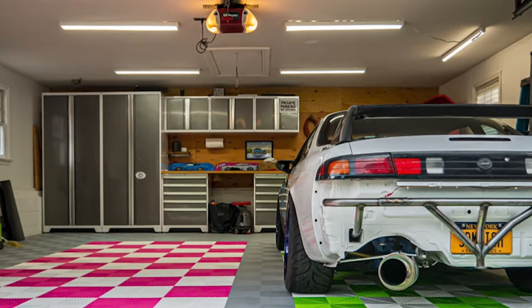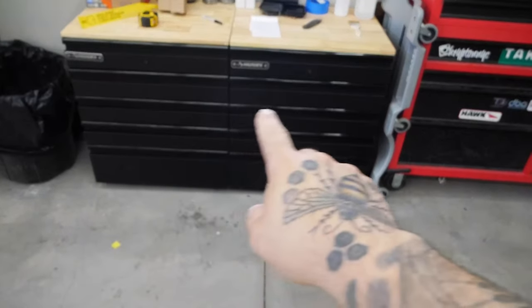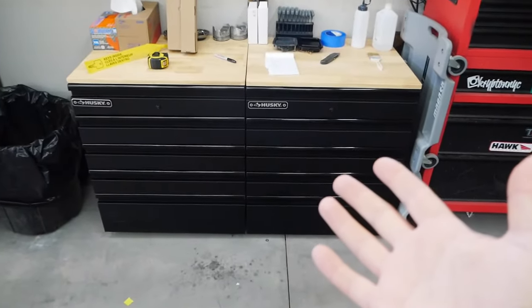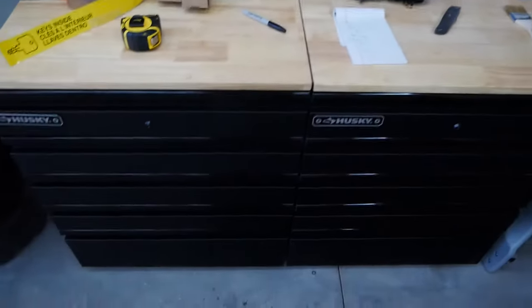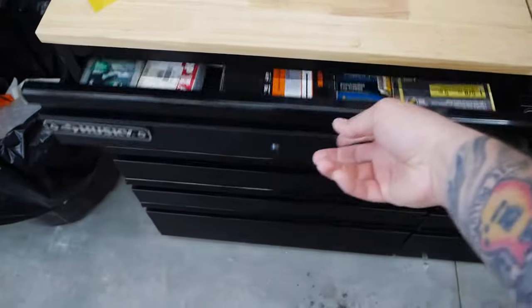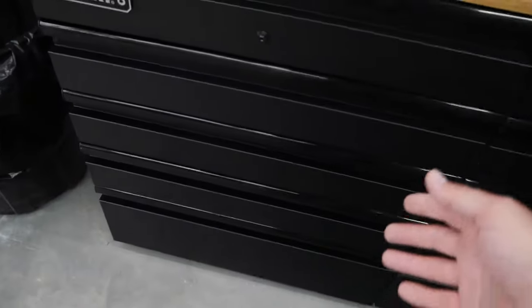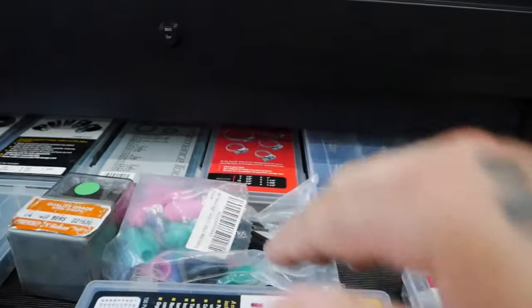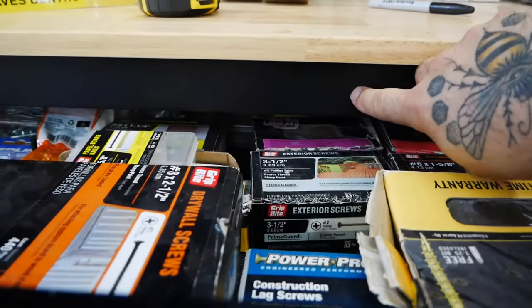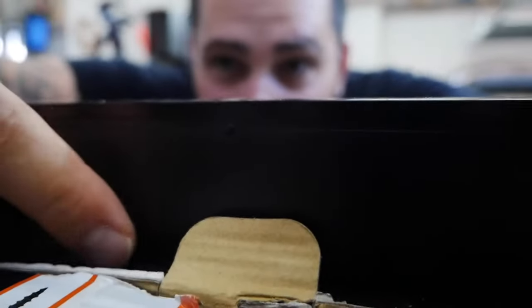This set is roughly equivalent to what we had with New Age — two lockers, three wall cabinets originally, then we bought an extra wide wall cabinet. The five-drawer cabinets here have their own top surface individually, which is a nice work surface with a bunch of drawers. The drawers are quiet and soft-close, though New Age seemed to have a little more space inside them. One con: the locking mechanism spot is inside the top area, so the top drawer and second drawer have an extra lift, meaning you can't go all the way to the top edge.